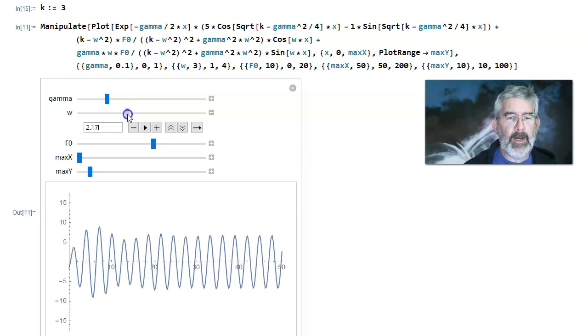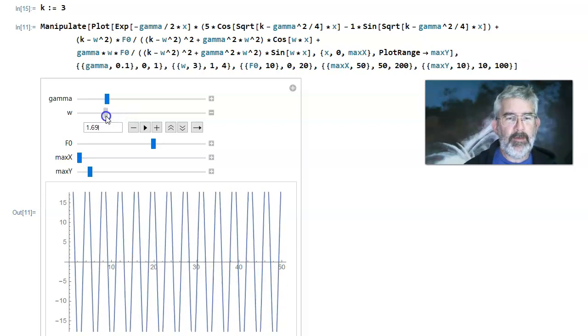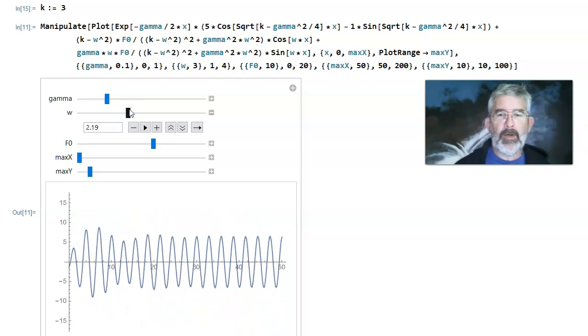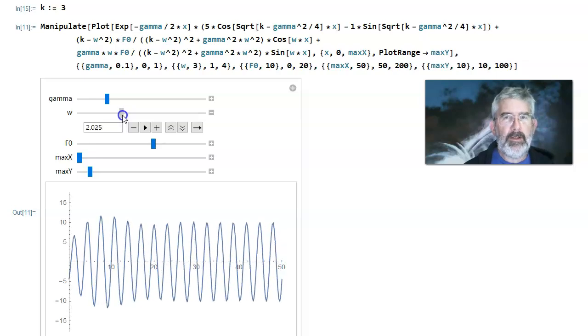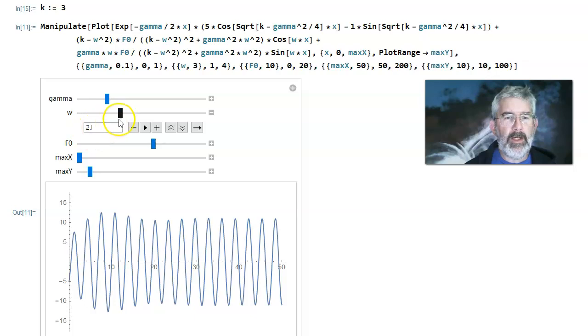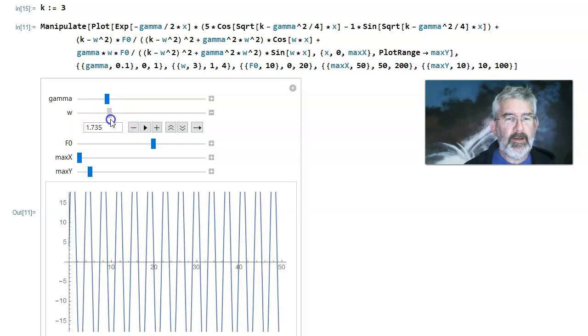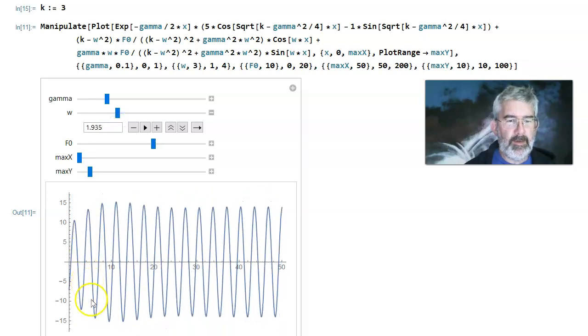And there's a spot where we hit what's called resonance. Now, in the math video, we saw that the resonance should happen right around where omega equals the square root of k. Well, k here is 3, and so the square root of 3 is 1.732. You should think George Washington, of course, with the square root of 3, because George Washington was born in 1732. So watch the value. You can see the value of omega right here as I'm changing it.